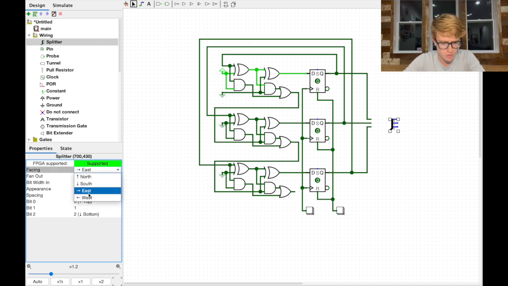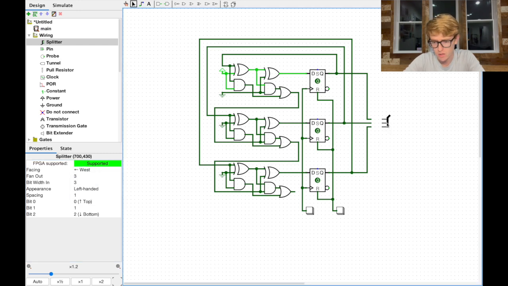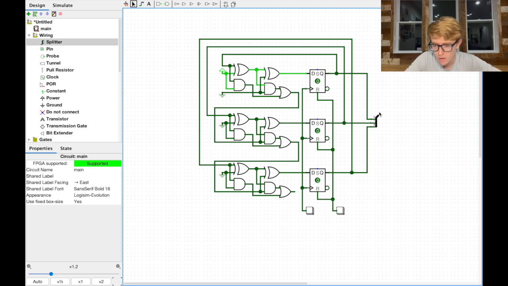And then I'm gonna choose facing west. I think that's gonna make my job easier. And I'm just gonna put this guy right in here. There it goes. Okay, so now I can grab this guy. You can see this big fat wire is my bus wire. So this is these 3 bits bundled together into 1 wire now. Well, not 1 wire, but you get the idea. There's just 3 bundled together, okay? So that's why it's got this bigger wire. These bigger wires are bus wires.